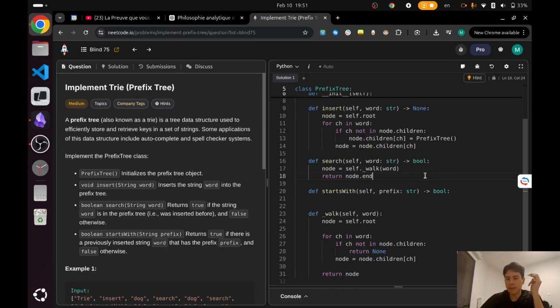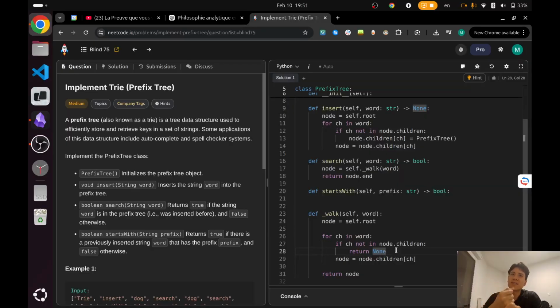But the issue here is that if we find a character that is not in the trie, it means the output should be false because the word is not there.